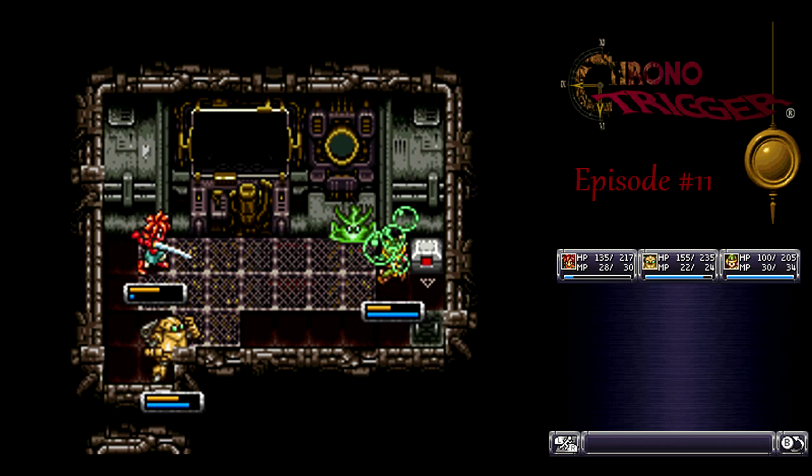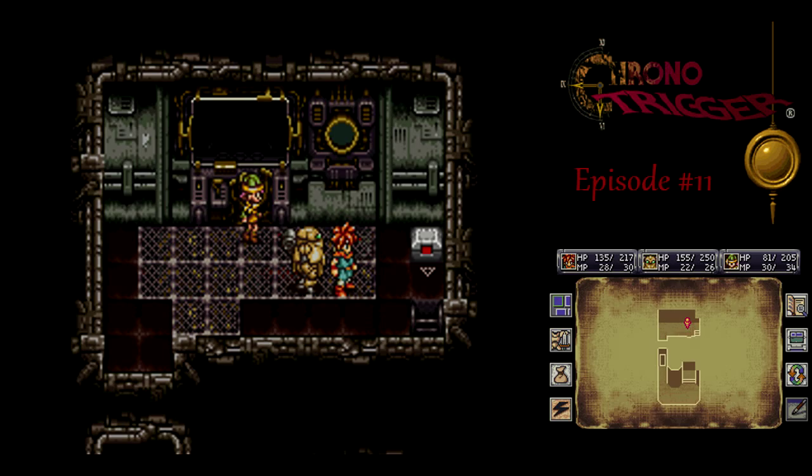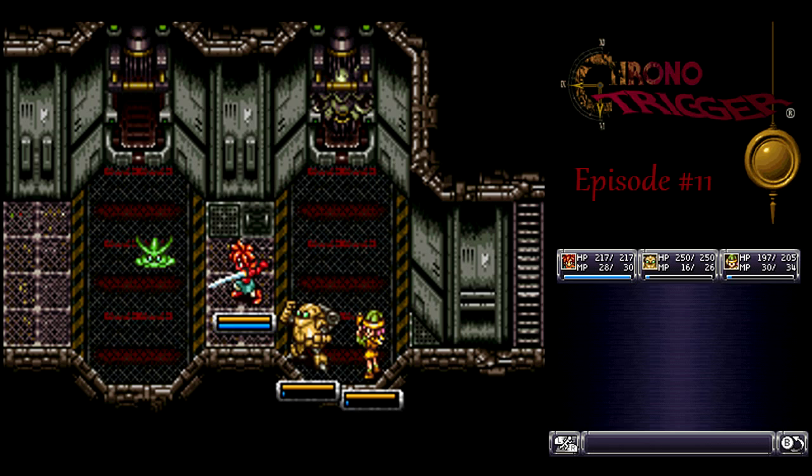I don't know if you could hear that, but the sound effect for that attack is kind of screwed up in this version of the game. I noticed that with a few water-based attacks. And let's heal up there. Robo has the Cure Beam, which is a pretty good healing spell, a little better than what Marle can do right now. But for some reason, the sound effect for water attacks seems to be off. I'm guessing that's due to the porting of the game. And really, if that's the only infraction, we're doing pretty damn good.